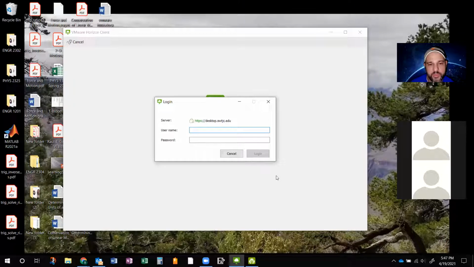And then for the username and password, it depends, because I've had issues in the past where for some students it works with the at swtjc.edu and some students don't need it. It's been kind of weird that way. Type in your username. Mine's BE Gurwell. And then your password. I typed in desktop.swtjc, and I think I might have put slash backs.